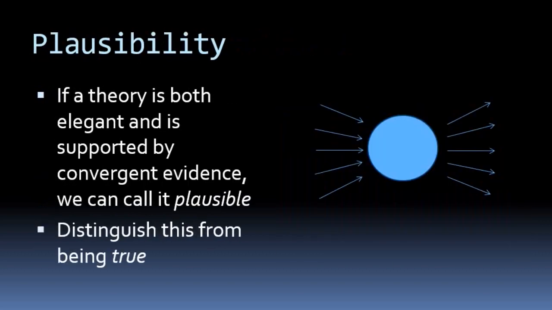So here's what we really want from our theories. We want our theories to have both of those things. We want them to have converging lines of evidence supporting them, and we want them to be multi-apt. If it's got both of those things, for the purposes of this course, let's call it plausible. Please distinguish something being plausible from it being true. This is going to be an important distinction for us because all we can do in science, typically, is come up with more and more plausible theories. That's what we've got. We've got increasingly plausible theories. The question of whether they're true or not, don't worry about it for the moment.